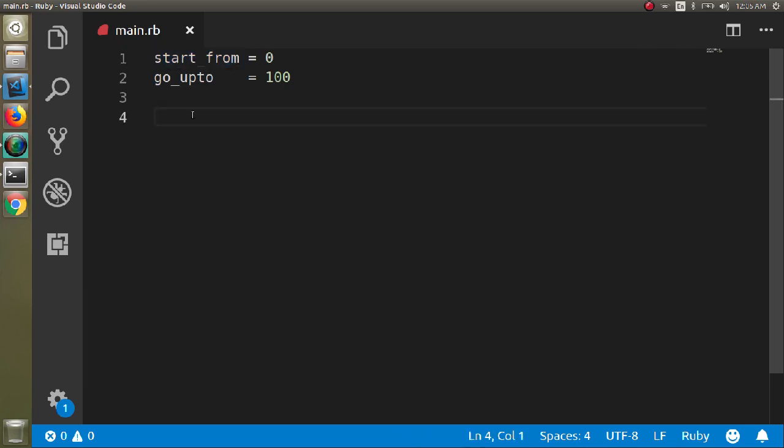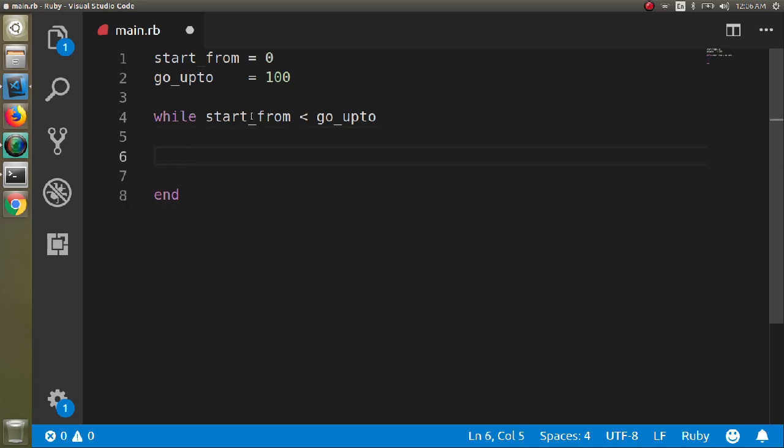Okay, now the cool part, how do we write a loop? It starts with the keyword while, and we start_from and we go up to end. Okay, that's simple.